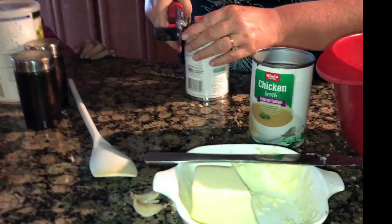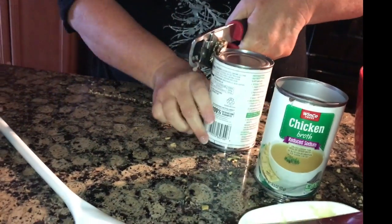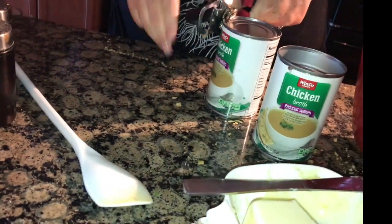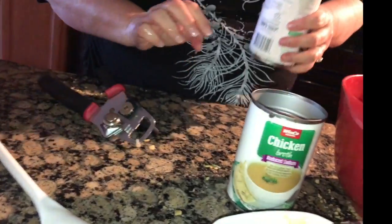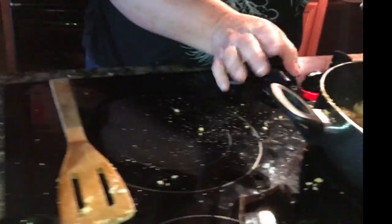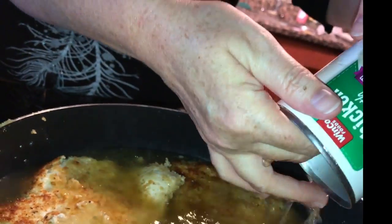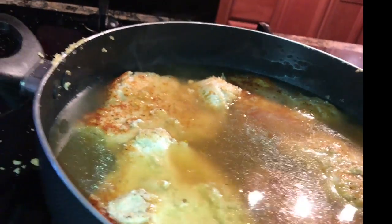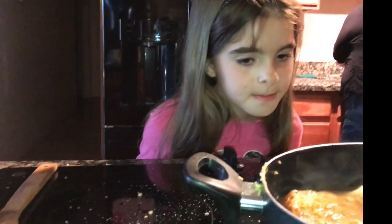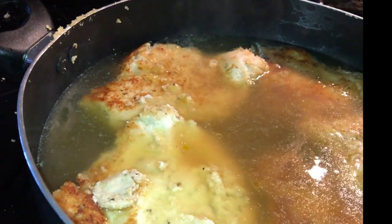I was actually going to do this in a bowl and stir the fresh garlic in it, and I didn't. So we're just going to do it this way. It keeps on splashing. I'm using my right hand to find out where I'm at. Pour it over the chicken. Chicken broth. Yum yum. That looks really good. I think it's similar to chicken piccata, but I think chicken piccata has lemon juice in it.